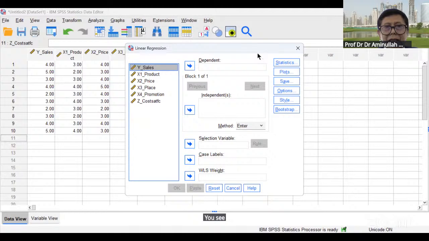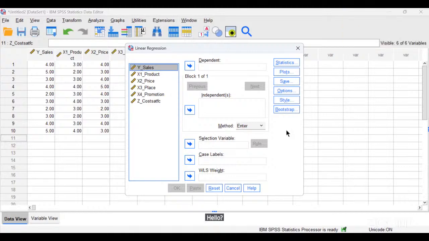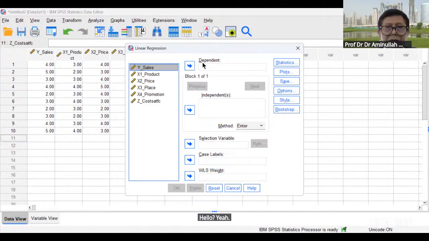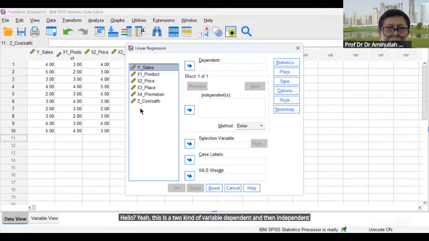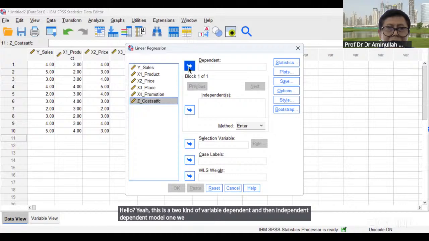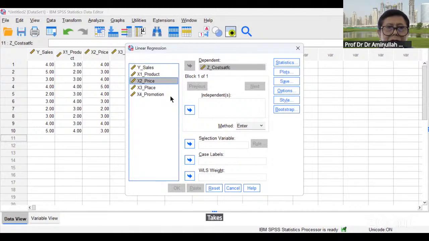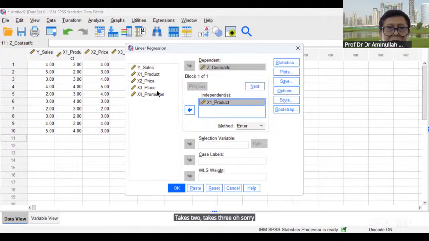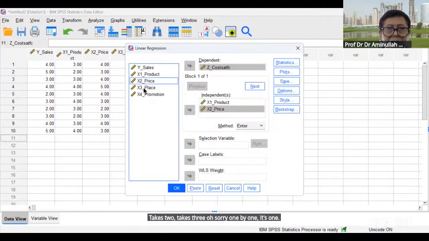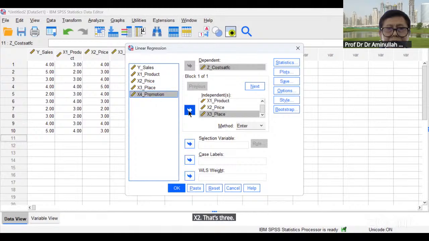There are two kinds of variables, dependent and independent. In model one, the dependent is z. Independent, one by one: x1, x2, x3, and then x4.